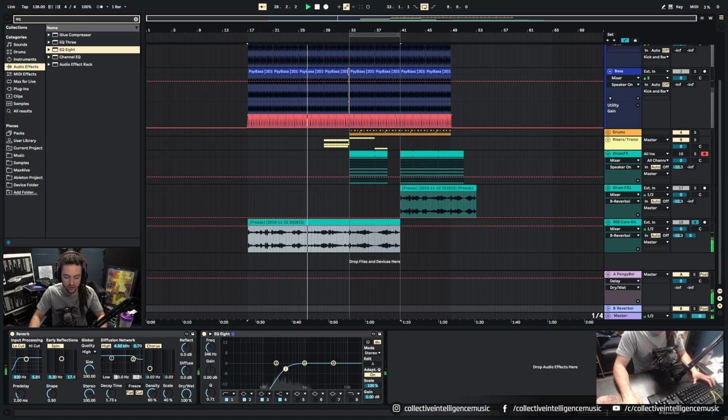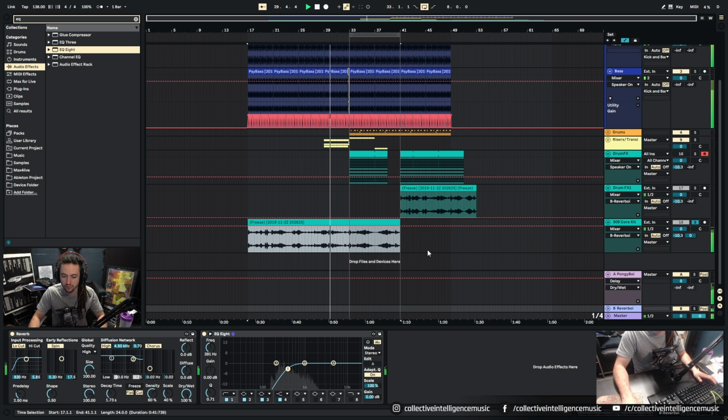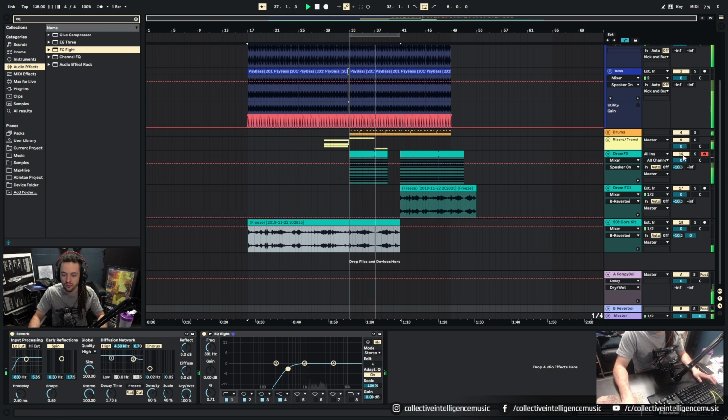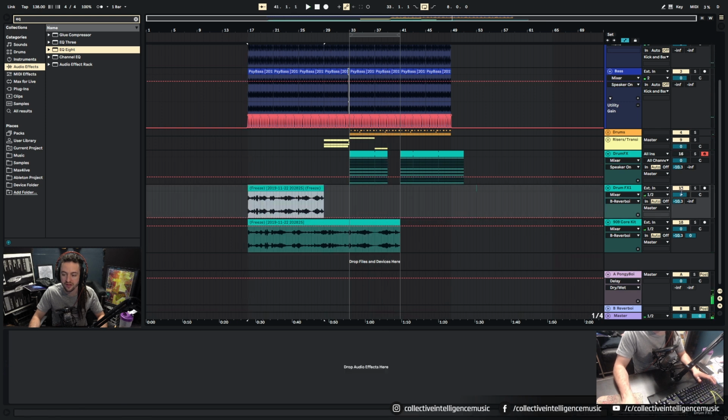We definitely want to make sure that we're EQing this just so there's no mud coming in. Right, so now we've got reverb on that.